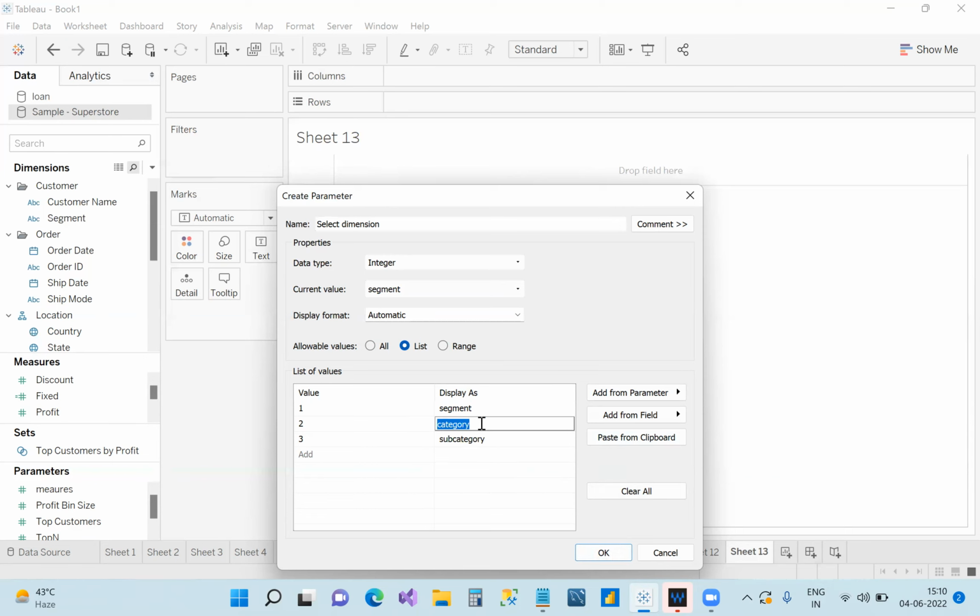Even if you make any spelling error over here, it doesn't matter. Whatever you want to write, you can write. But it should make sense. Technically it's correct if you write anything over here, but from the client's perspective, it's wrong. From Tableau's perspective, it's correct, even if you make errors over here. Okay. Let's do it.